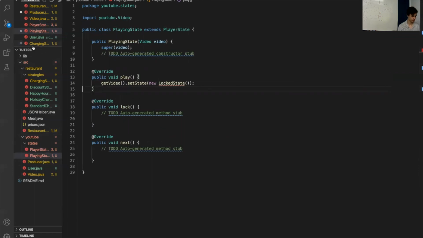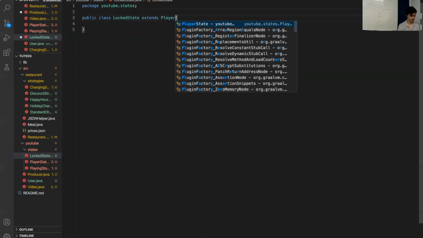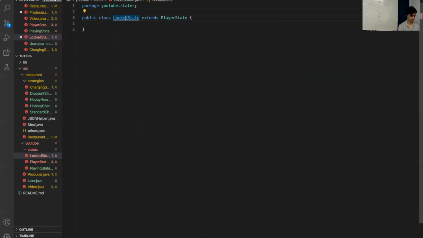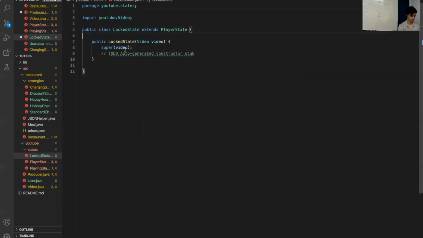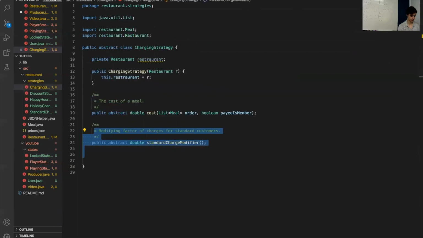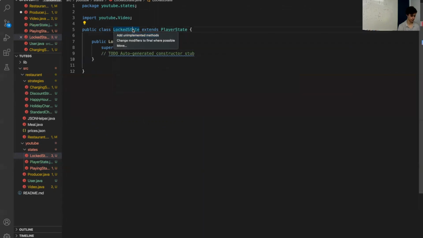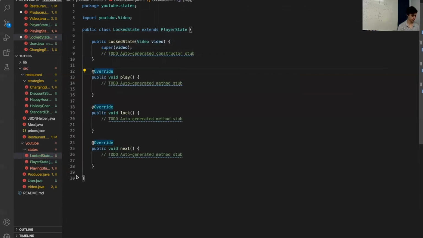And now we need to make the LockState class, which will also extend PlayerState. I think in the abstract class I need to say abstract. Okay, and now I'll have to implement those in the subclass. Cool, now the code's compiling, maybe.